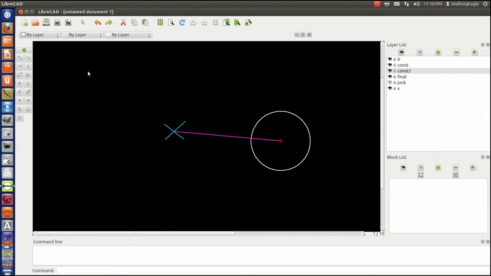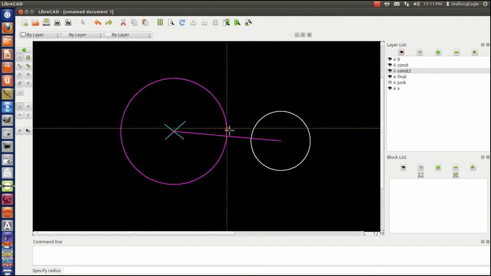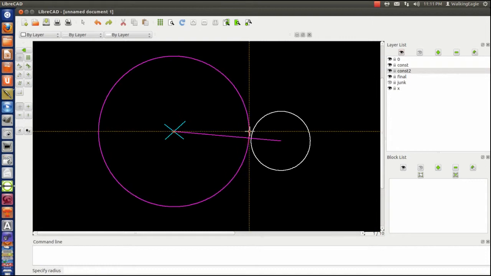Now the next step is to find the bisector of this line. We're going to do it exactly the same way we did it before. So I go to circle. I start at that end point. And I'm wondering if I'm at the end point. That's kind of bothering me just a little bit. Okay, I'm at the end point now for sure. I draw a circle that's bigger than halfway. I'm not going to make that mistake again. That's a whole bunch bigger than halfway.